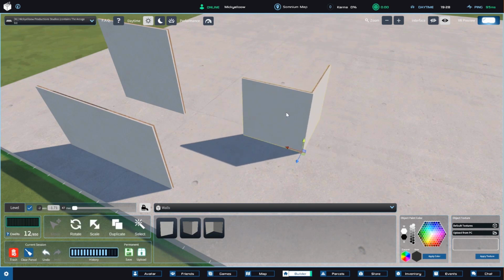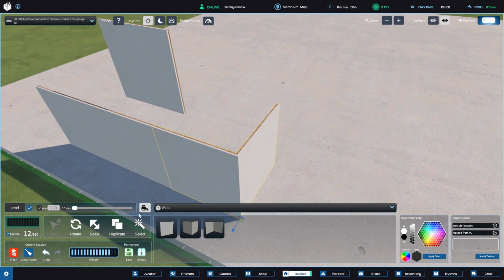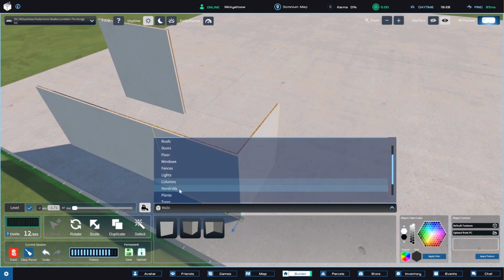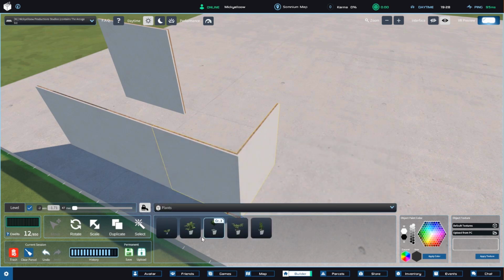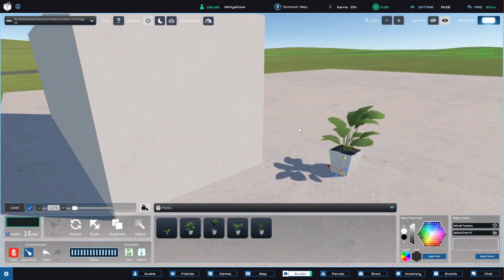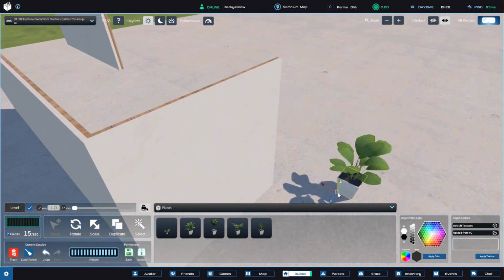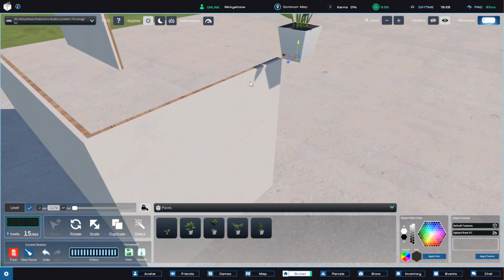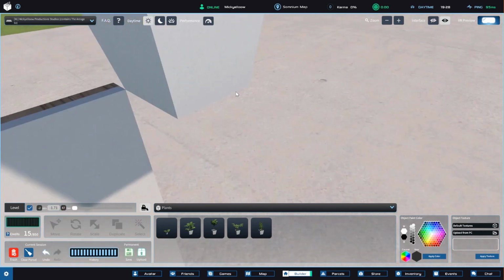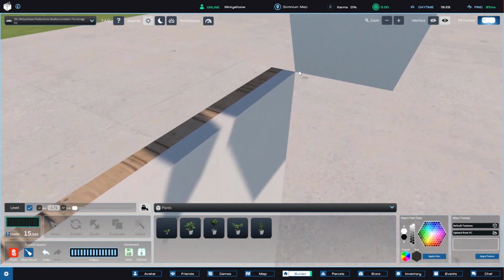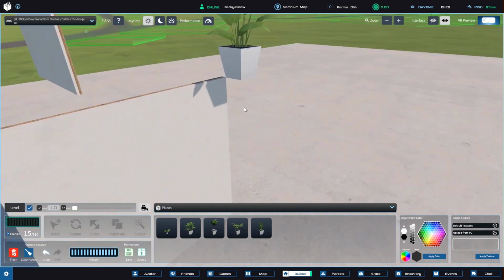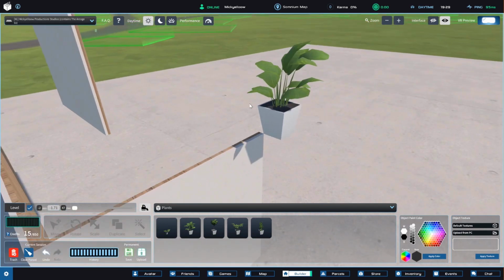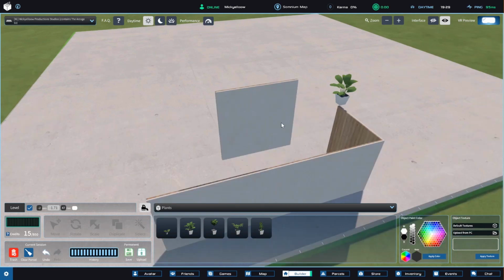So let's say this wall, a bit of a corner. Boom. Perfectly aligned. Let's say I wanted to place the corner of this plant on the corner of this wall. Bam, there you go. The corner is perfectly aligned. Even though I don't really see why you would do that, but hey, it's possible.